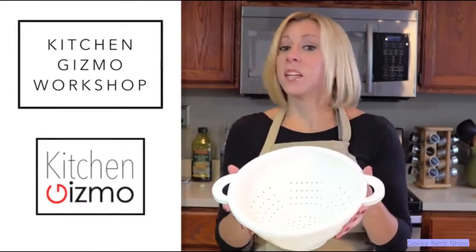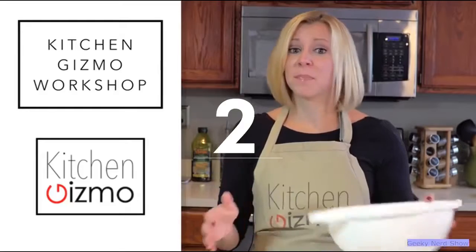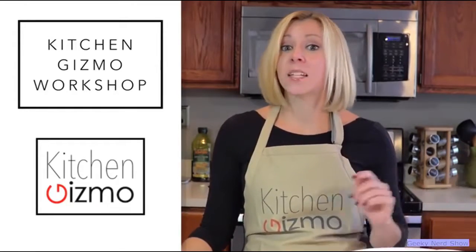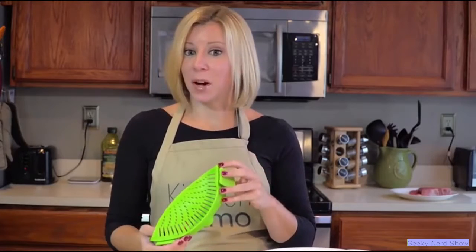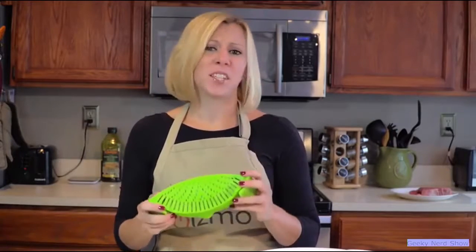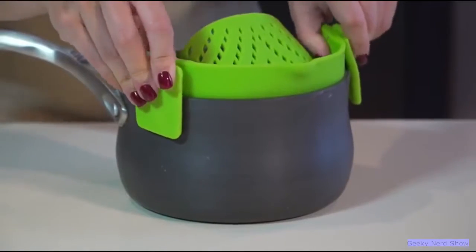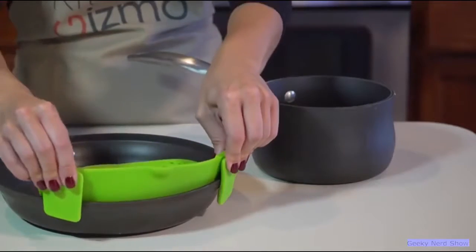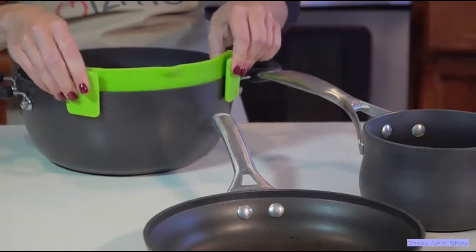See this? It's going the way of rotary dial phones and VHS tapes. That's because I would like to present to you the Snap-N Strain by Kitchen Gizmo. So many advantages to this innovative product. First, it easily clips on like this to a pot, pan, or basically any type and size of cookware.